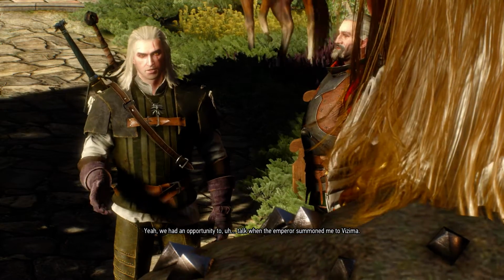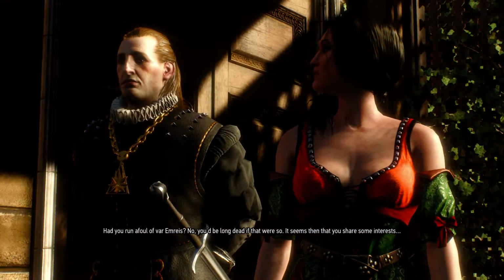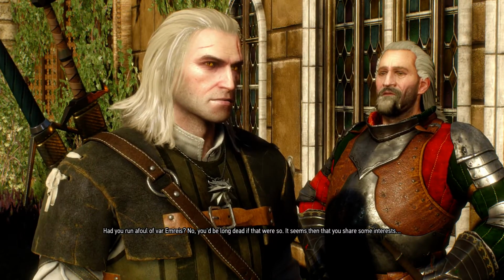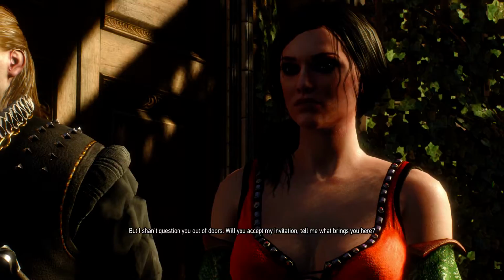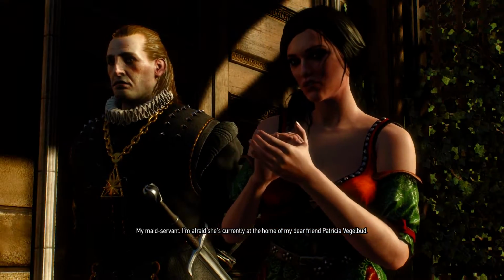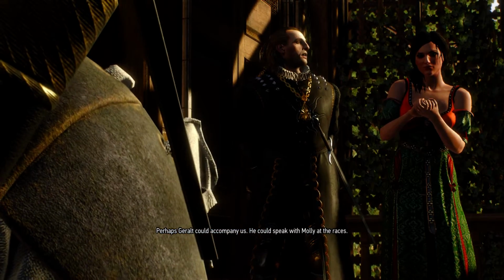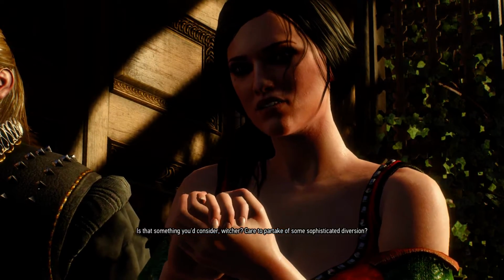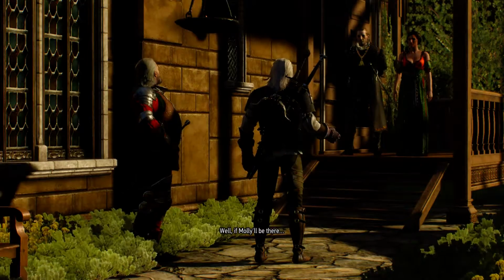Yeah, we had an opportunity to talk when the Emperor summoned me to Vizima. Had you run afoul of Var Emrys? No. You'd be long dead if that were so. It seems, then, that you share some interests. But I shan't question you out of doors. Will you accept my invitation? Tell me what brings you here. Looking for a girl named Molly. Heard she works here. My maidservant. I'm afraid she's currently at the home of my dear friend Patricia Vegelbud. Perhaps Geralt could accompany us. He could speak with Molly at the races. Is that something you'd consider, Witcher? Care to partake of some sophisticated diversion? Yeah, let's go with you. Well, if Molly will be there. On our way, then.